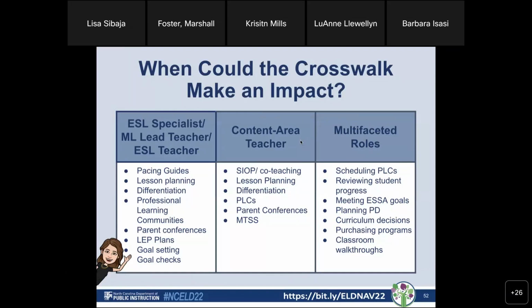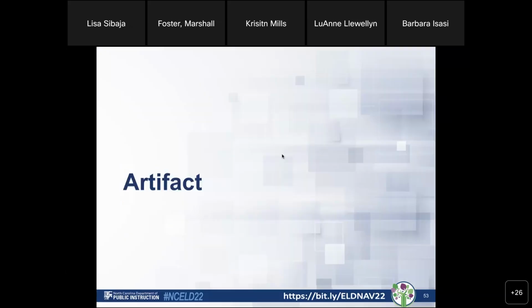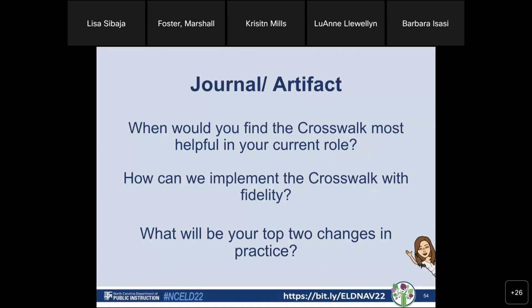All right, so we're going to take a moment and we're going to talk about the artifact. Again, the artifact is for you and yourself only. You can post this on Go Open NC if you would like. You also may be asked by your district to turn it in, but this is really just for you to self-check and make sure you did gain the information from the session, you understand it, and you're good to go. No different than what we would ask students to do in the classroom.